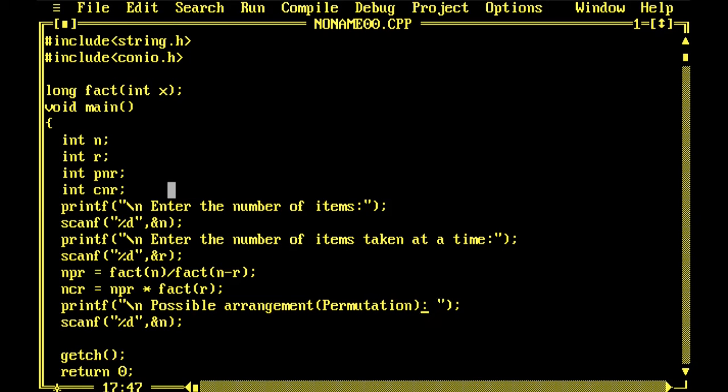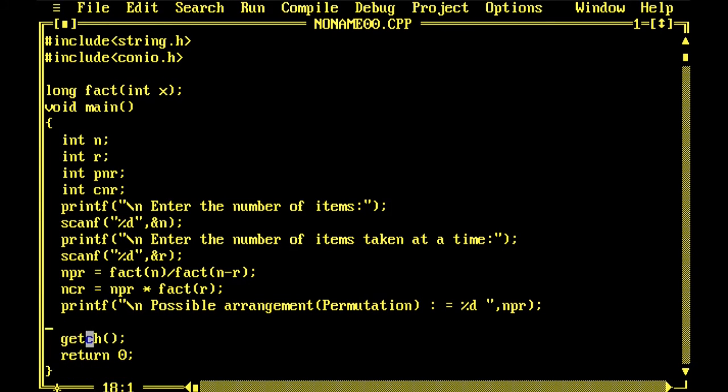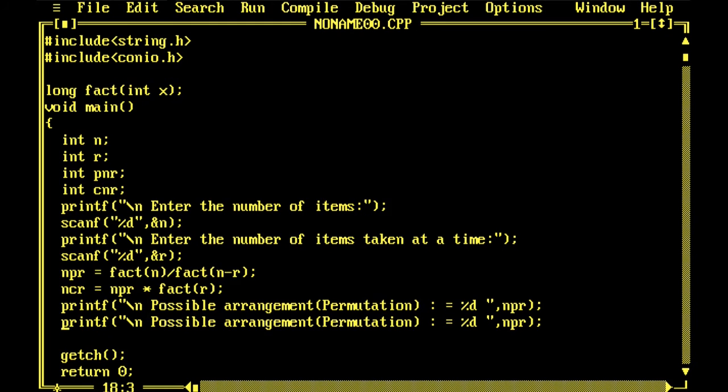And the possible grouping: I copied and pasted it, so I'll just change permutation to combination and arrangement to grouping, or you can say group, and that will become nCr.